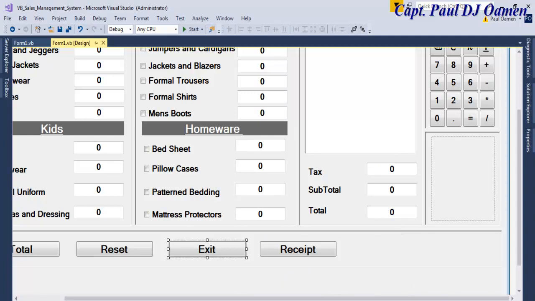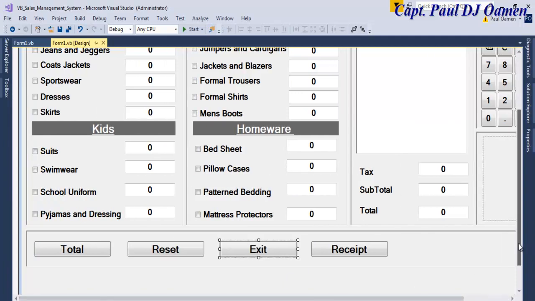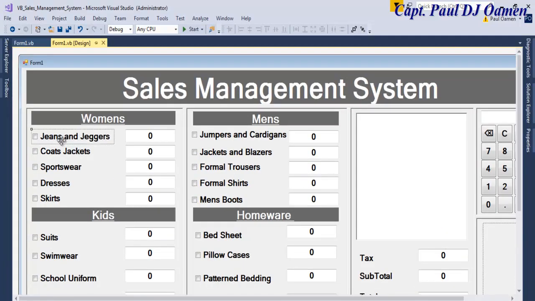Now, for each of these checkboxes here, we have to use each of these checkboxes to enable each text box.